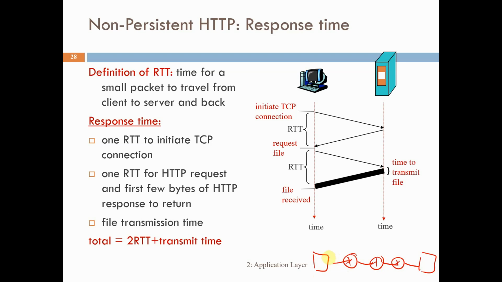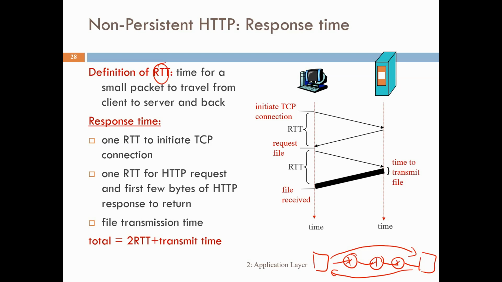That means the delay from generating a message, sending it to the server across the routers, and receiving the response back. So we use a metric that summarizes all of the delays between client and server, all of the queuing delays, all of the processing delays, all of the propagation delays, and this term is called the round trip time. We define the round trip time as the time for a small packet to travel from client to server and back.